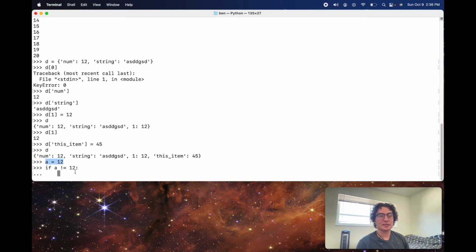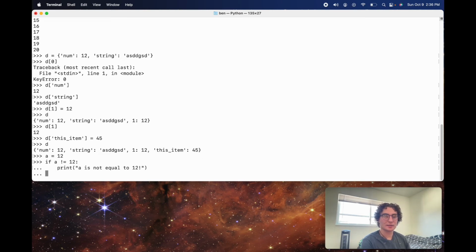So right off the bat, we see that a is equal to 12. And this is saying if a is not equal to 12, then execute this stuff. But obviously it's not equal to 12, so this won't be executed unless we change a. But let's say, we'll just print a is not equal to 12. So that'll print if that statement's true. And we're going to continue this conditional block by adding an else if statement denoted by this elif. So what will happen here is if the statement is not true, so if a is equal to 12 essentially, then it'll jump to the else if statement.